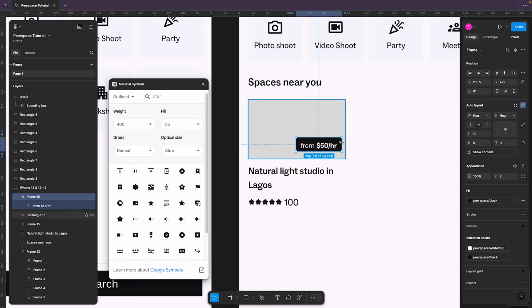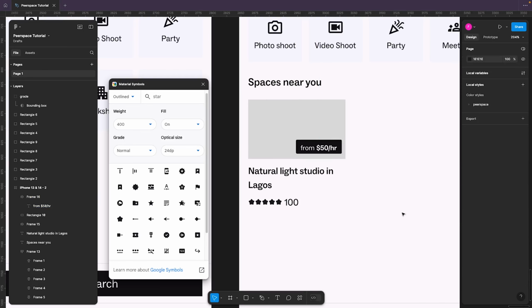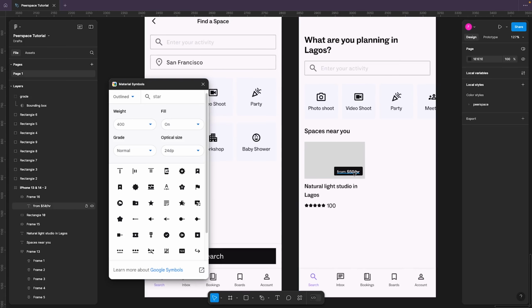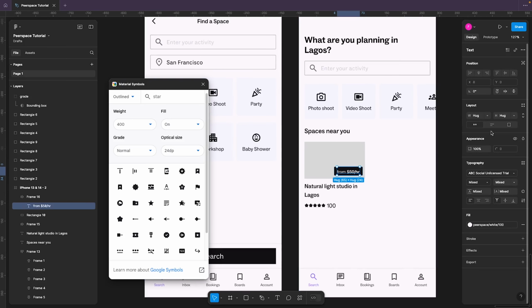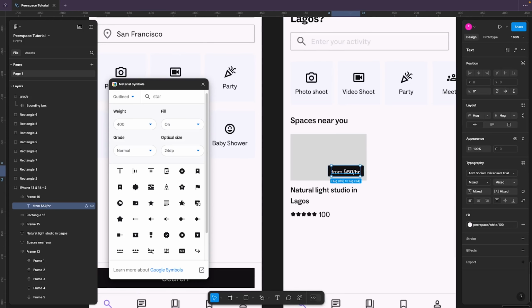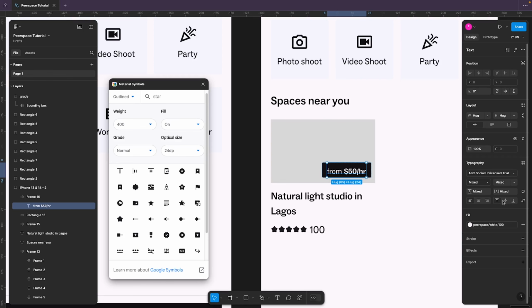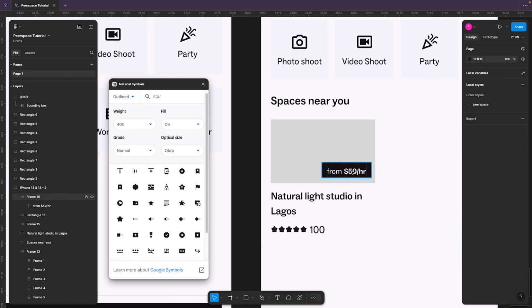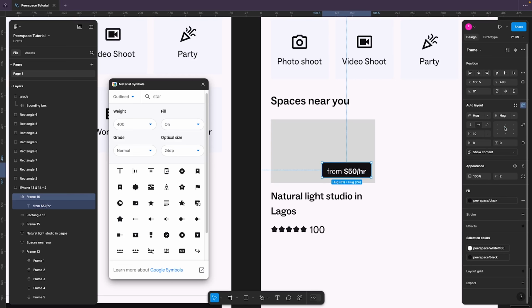Now let's make it 0 actually, so it reduces the height there. And then we select our text because we want it to be in the center of the frame, and then we select align middle. So it just moves it a little bit more.